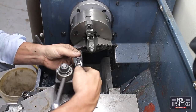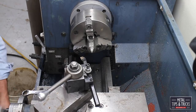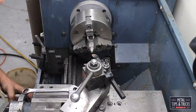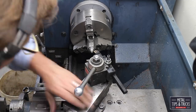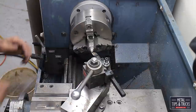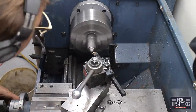Now we're going to set up for the drive dog. I've got my material in there. I love the six-sided material because it fits on the 3-jaw chuck perfectly with a lot of torque. Also, if I need to go back to it, I've got a side marked and I put it on jaw one so I can put it back in and be fairly accurate. Here we're setting up the compound to 60 degrees so we can recut this, readjusting.